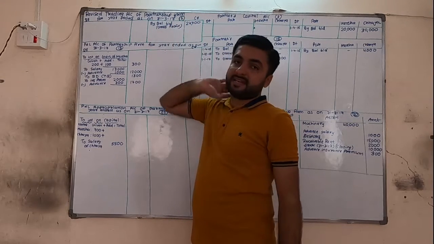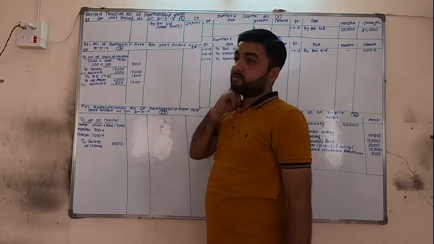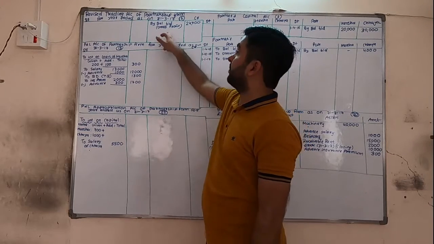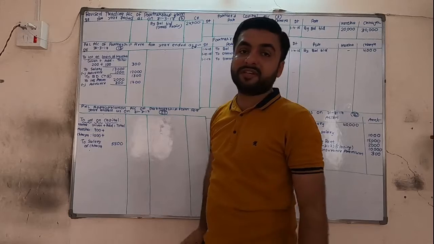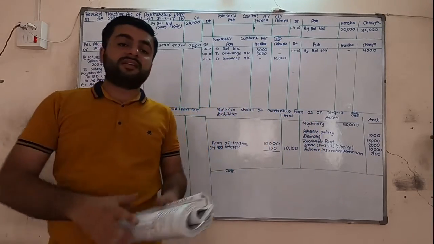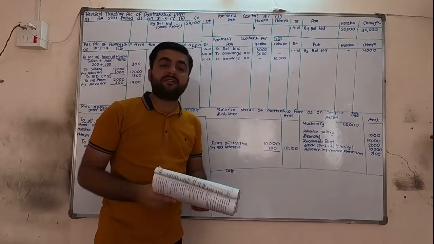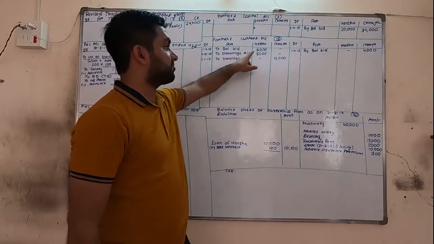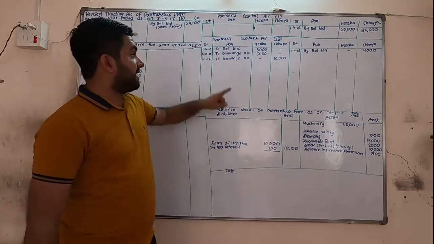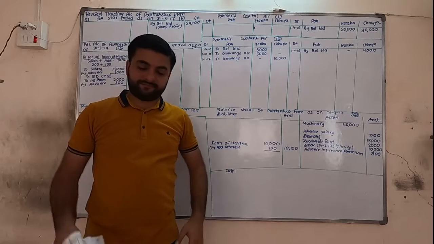But they are telling that there is one adjustment affecting the trading account. So we are drawing revised trading account, and for that we will write balance brought down, gross profit in the bracket. Now looking at each debit balance, drawings: whenever we are having capital and current both, then drawings are shown in the debit side of current. Both are having different dates, so show differently.